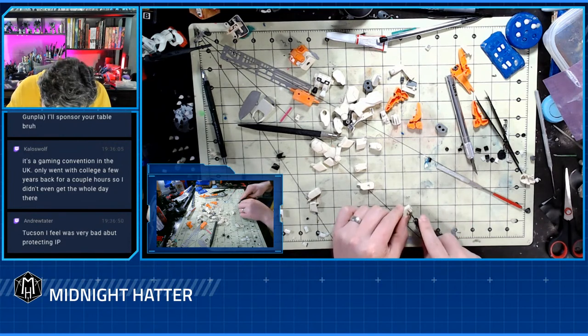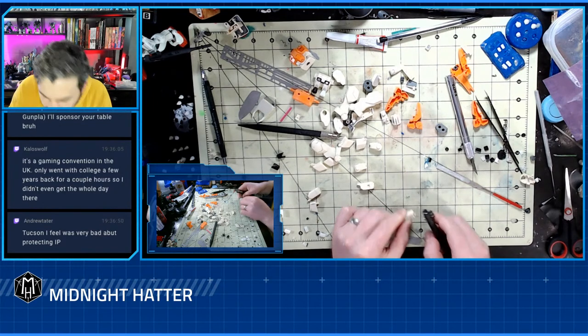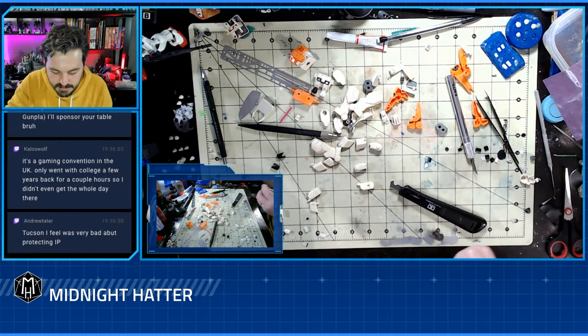Shoot. Come on now. There's already a panel line there. Just follow that. Why are you trying to veer to the side?